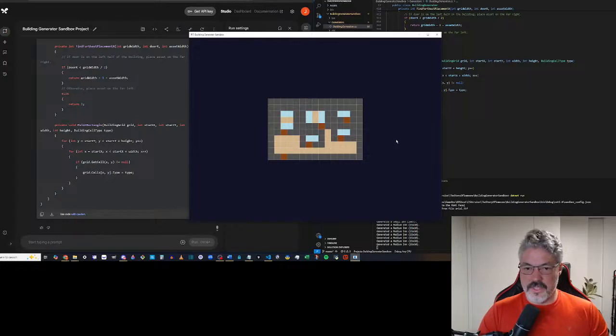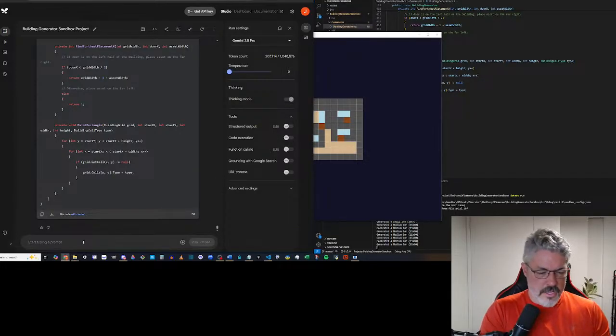So I'm going to do one thing at a time. It's also making bedrooms below other bedrooms. So first, let me get rid of the bedrooms that are below other bedrooms. I'm going to fix this first, and then I'm going to refactor. Okay, close.